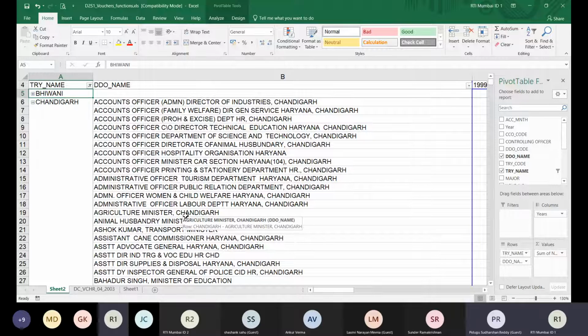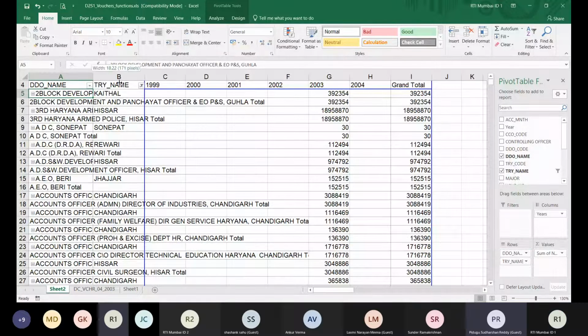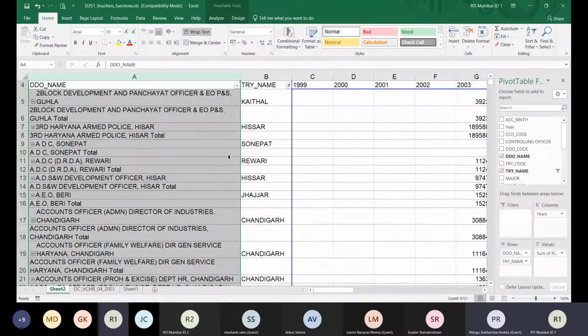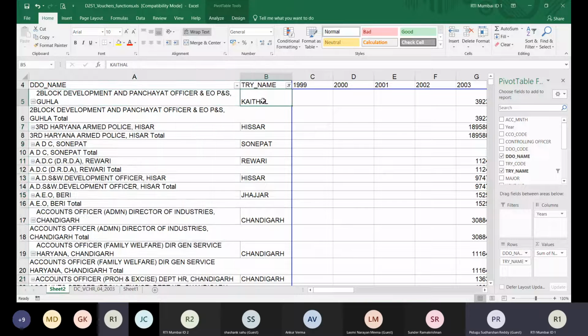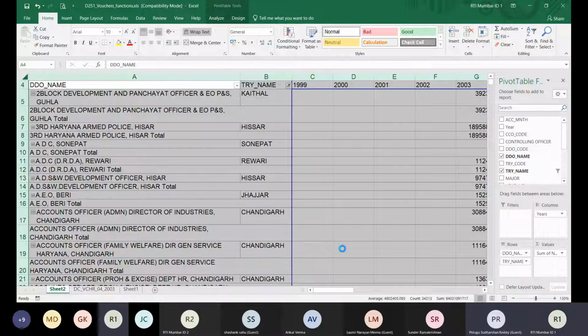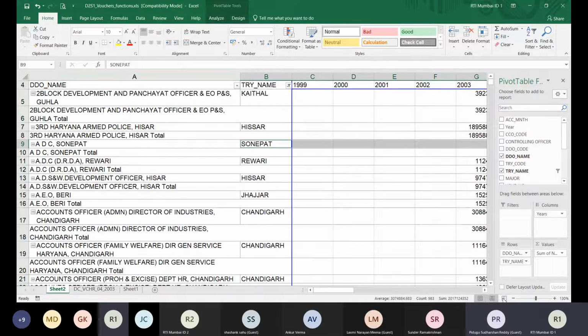तो इट डिपेंड्स ऑन यू, इसको आप फिल्टर करके आपको जो जो देखना है वो हिसाब से आप उसका चेकिंग कर सकते हैं. समझो ये डीडीओ है, उसको पहले चाहिए, ट्रेजरी बाद में चाहिए, तो आप इसको जस्ट यहाँ से जो राइट साइड में हमने रोज में डाला हुआ है, ट्रेजरी नेम ऊपर है, डीडीओ नीचे है, उसको ऊपर खींच लेंगे आप, तो आप देखेंगे डीडीओ पहले आ गया. डीडीओ को रैप टेक्स्ट कर दूं मैं, तो डीडीओ पहले आ गया और उसके अंदर ट्रेजरी नेम बाद में आ गया. ठीक है, दिख रहा है अभी?